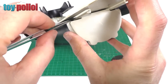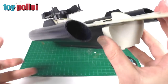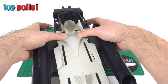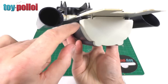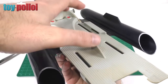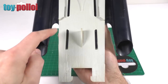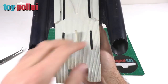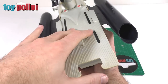So you can see I'm just raising up the bit that we've glued back in place so that the next part of the deck slides in, and then we can slide that in place, and then that hooks under at the front. You just have to slightly push that piece down, push it under, and it will lock in place. And I'm reckoning over time that having this deck back on will bend this piece of plastic up slightly, so in the future this deck will be a lot easier to take off and put back on again. But at the moment it is held on nice and firmly, and as you can see, those pieces that we have glued are completely hidden by this deck plate, so you can't see any of the glue marks, which is why I wasn't too worried about how it looked before I did this. But you can see that it is now nice and firmly back in place.